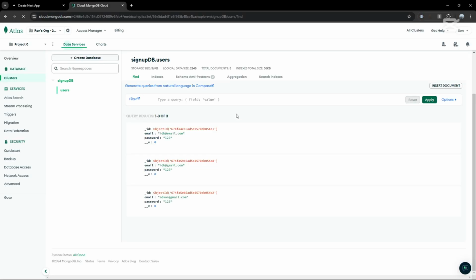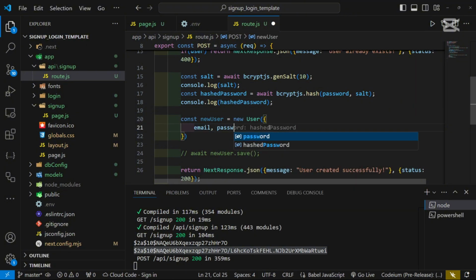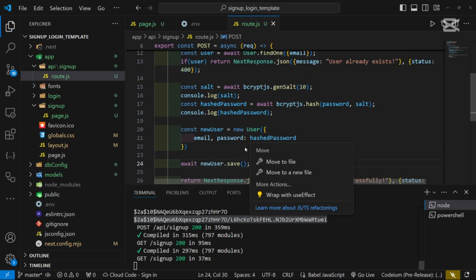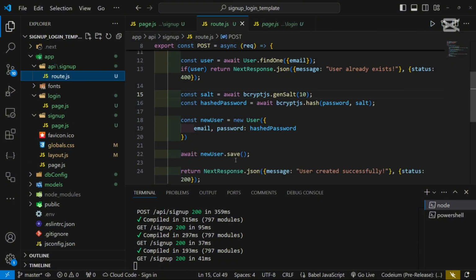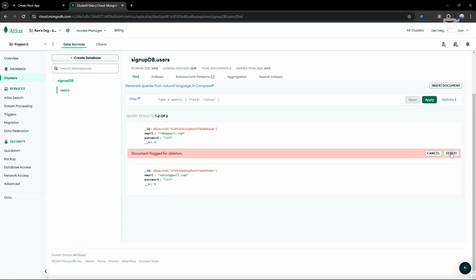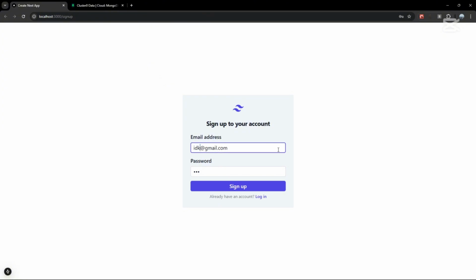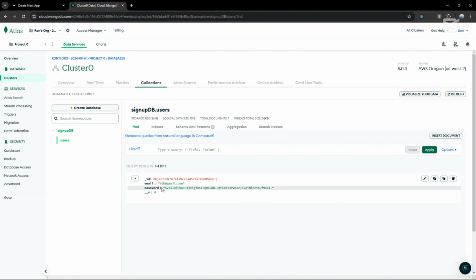So now if we go back in here and reload, of course we don't get anything because we're not saving the user. But if we did save the user, the new user's password would be the hashed password. Then we would create the new user. Now if we try to run this again from the very beginning, I'm going to remove all of the different users that we have, because we can see their passwords and we don't like that. So we can create our user again from scratch. The password is 123. Press sign up. Nothing is happening in here. If we refresh the page, we can see that now the password is secure, and obviously we can't even tell what this is.